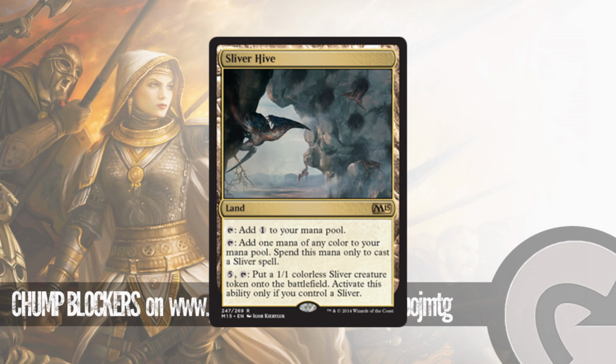You can activate it only if you control a sliver. It sounds bad, but if you've got 2 or 3 slivers out, and if you've never played a slivers deck, you should go creatures first. Like having that ability on turn 5 after you've spent 4 turns getting slivers out. So you've got striking sliver turn 1. You've got the green one, to give things +1/+1. What's it called?